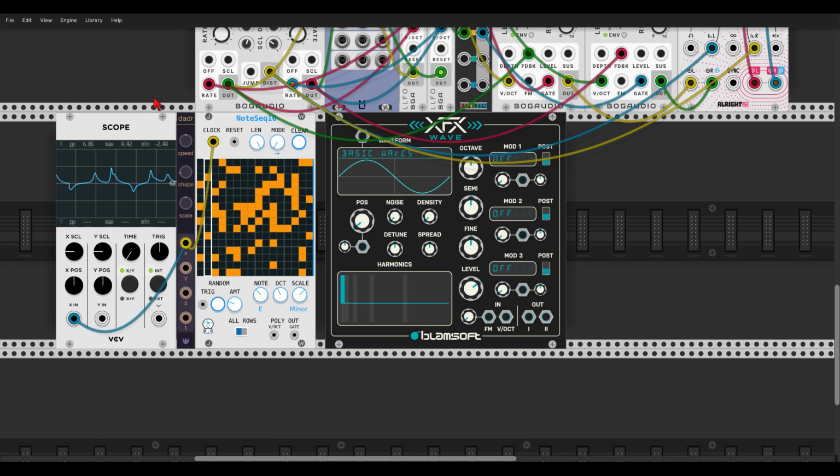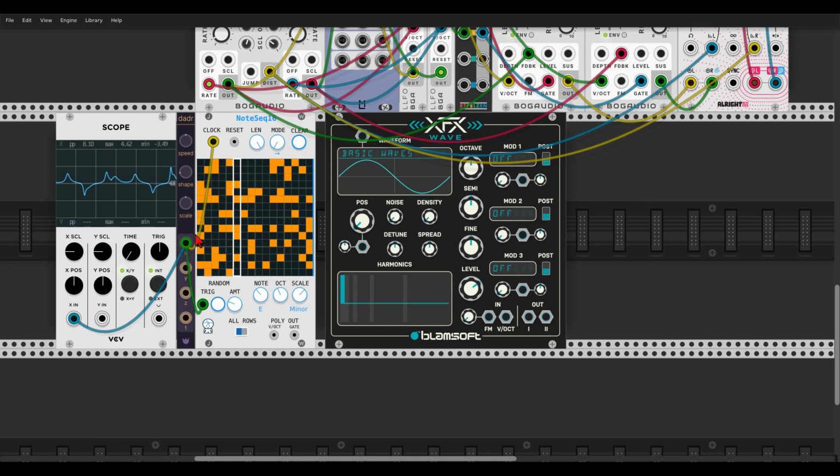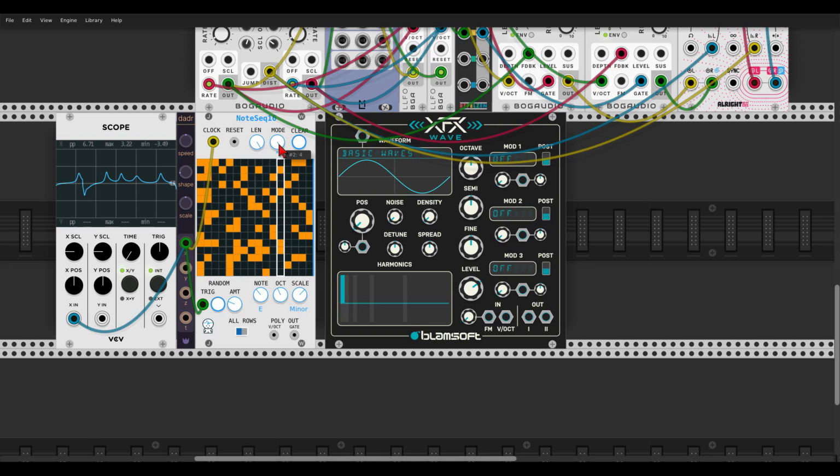Now this module will not output pulse waves, but the note sequencer will react to it when the signal goes beyond a certain value. So it will be randomly clocked. You can see how it goes forward. We can use this also to trigger the random function and set the mode, the run mode, to random, so we have even more change in randomness.